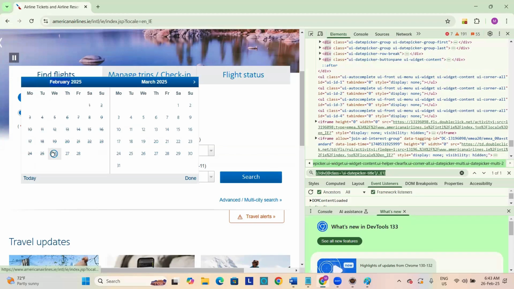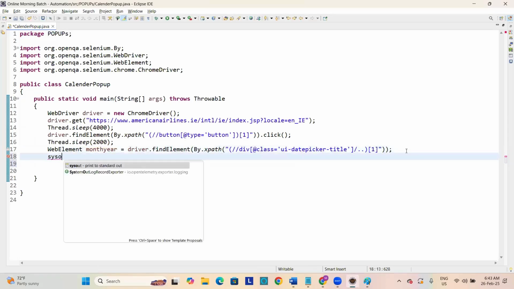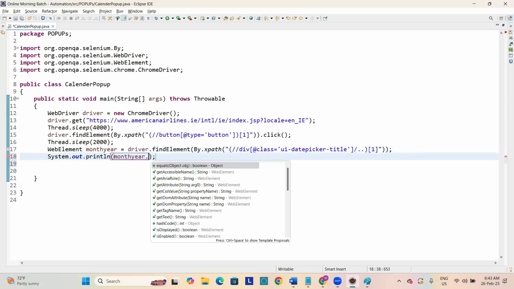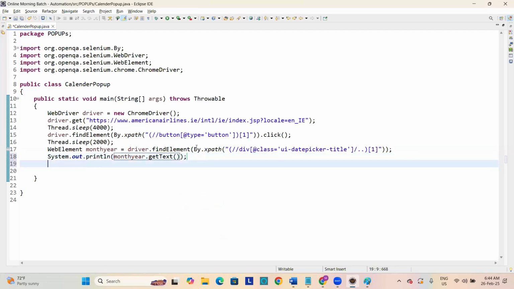Just a minute. Today is the 26th, fine. How do we print the text value of this month and year? Using getText. Now tell me what I'll get in this getText value.